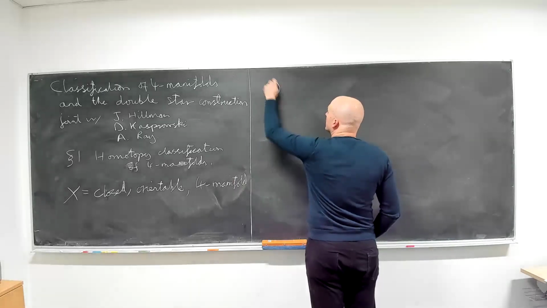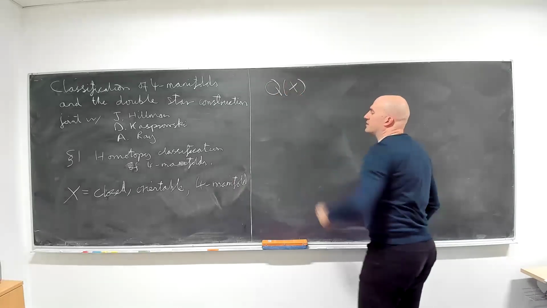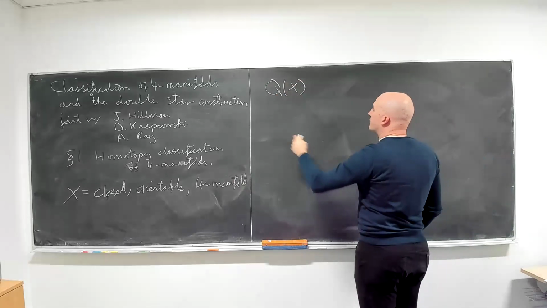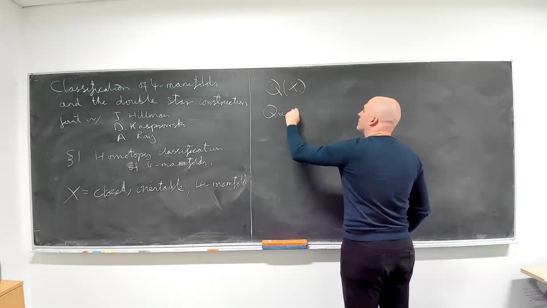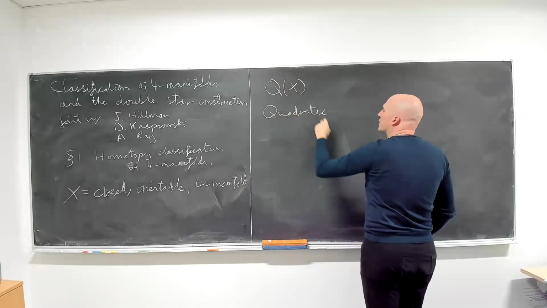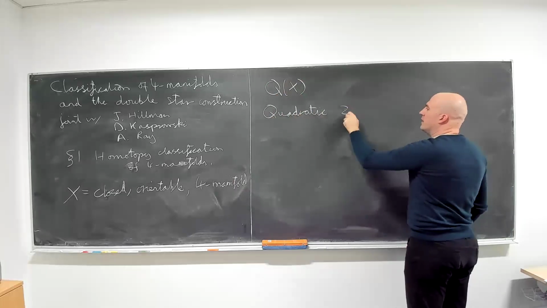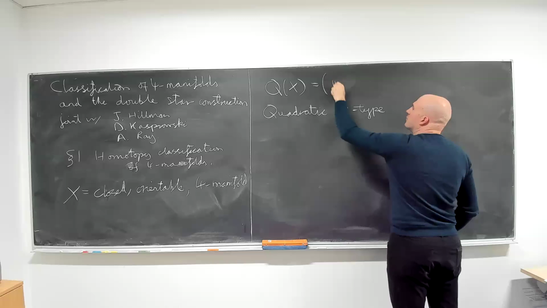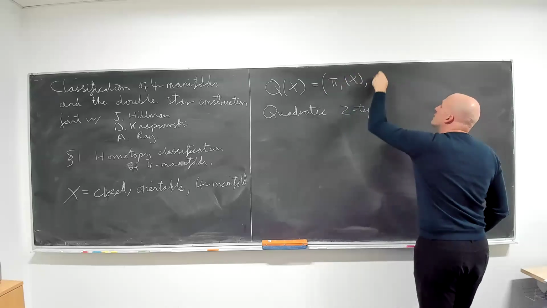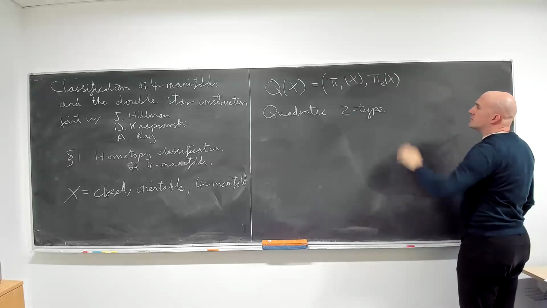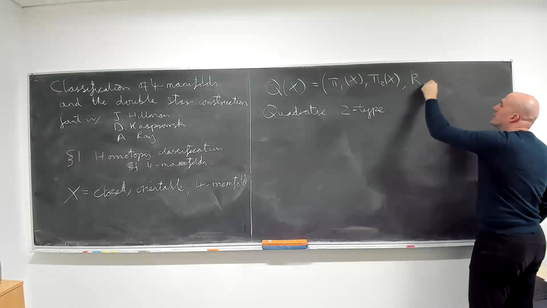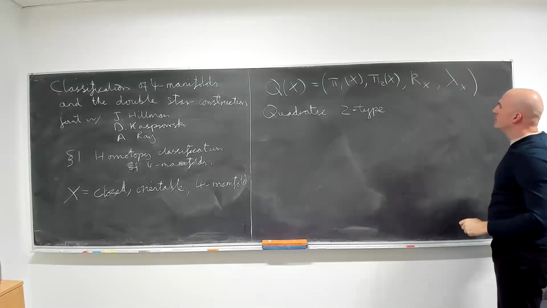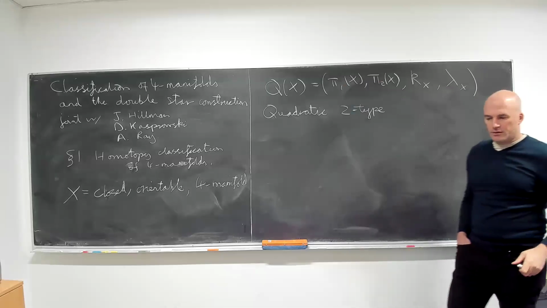And then in order to talk about the homotopy classification, we need to talk about invariants. One of the key invariants that we look at for the homotopy classification is what Hambleton and Kreck called the quadratic 2-type. This is a quadruple consisting of the fundamental group and the second homotopy group, those very standard invariants. There's something called the k-invariant, and then there's the equivariant intersection form. So I need to tell you a little bit about what these two are.